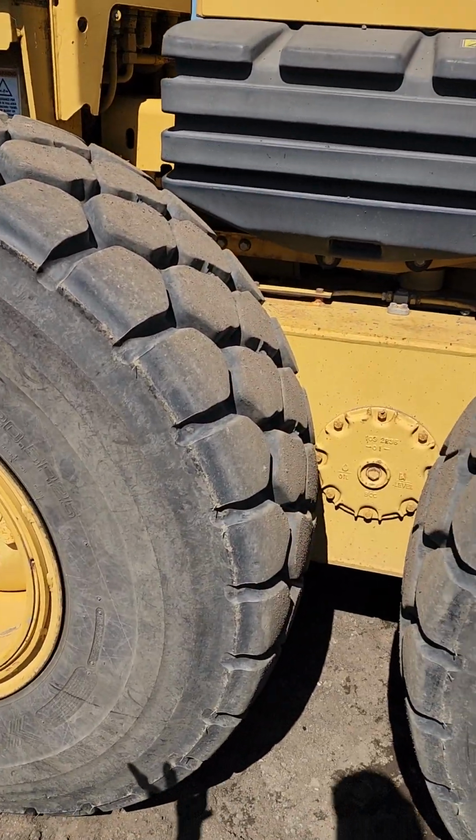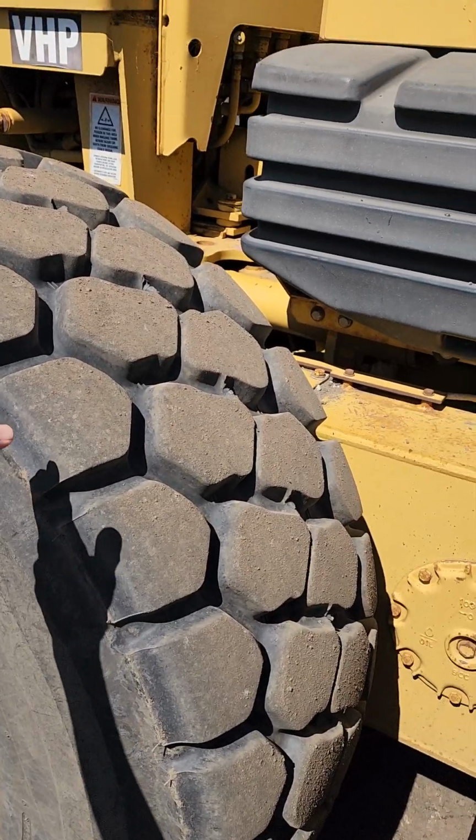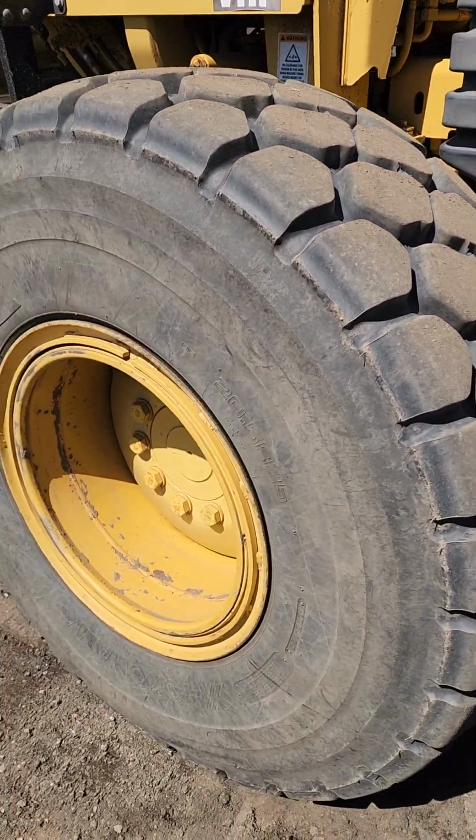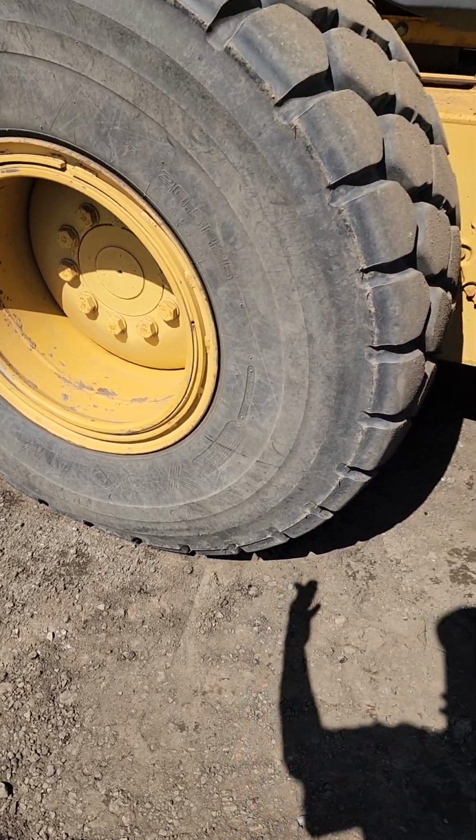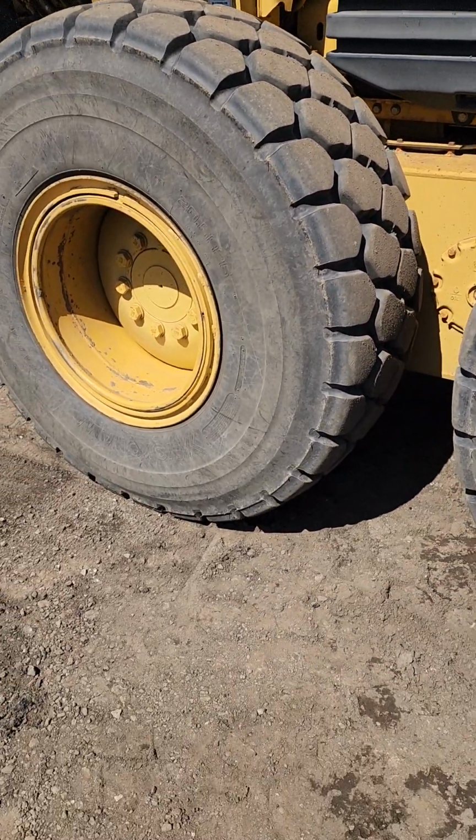The rear tires, same as the front. Check the PSI, make sure it's filled to the recommended levels. Check to make sure you have enough tire tread. Check your wheels, no bends or cracks. Your lug nuts are all secured and in place.